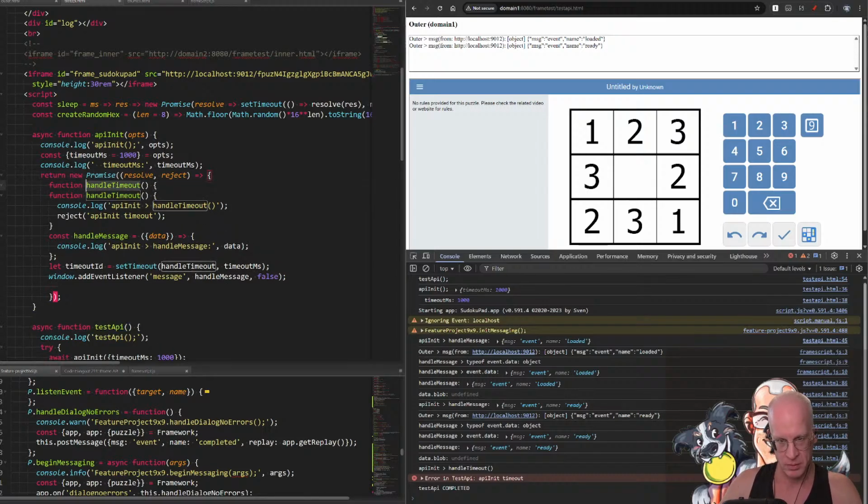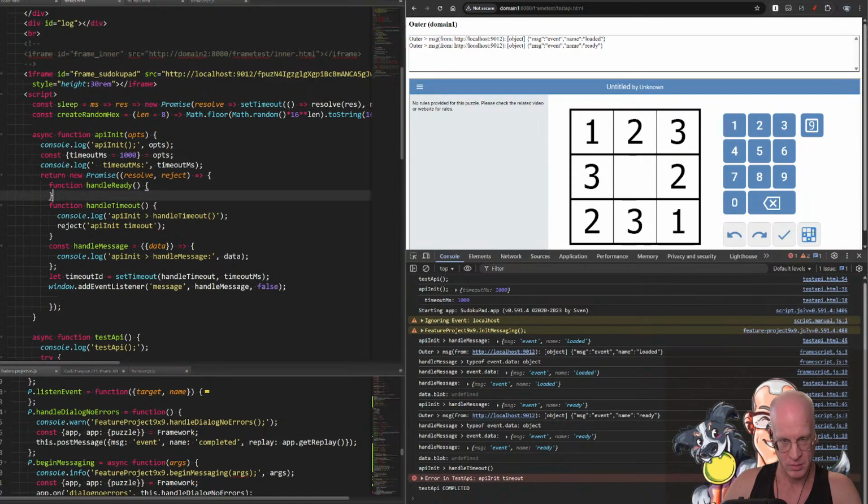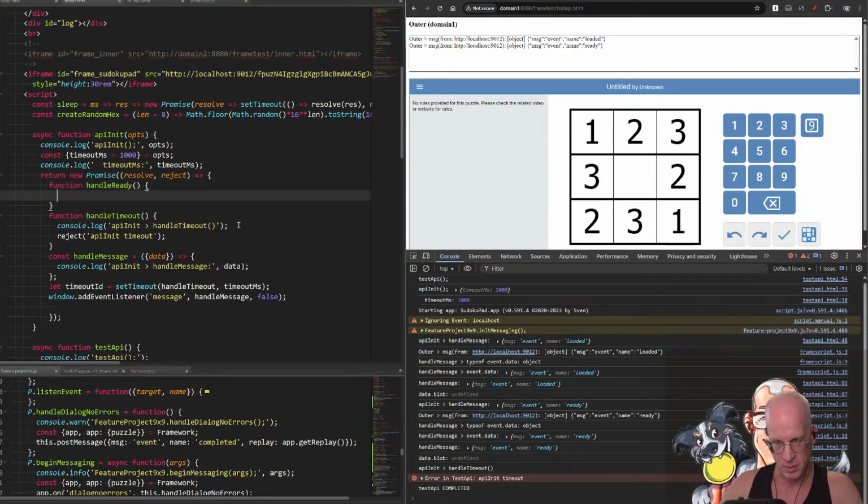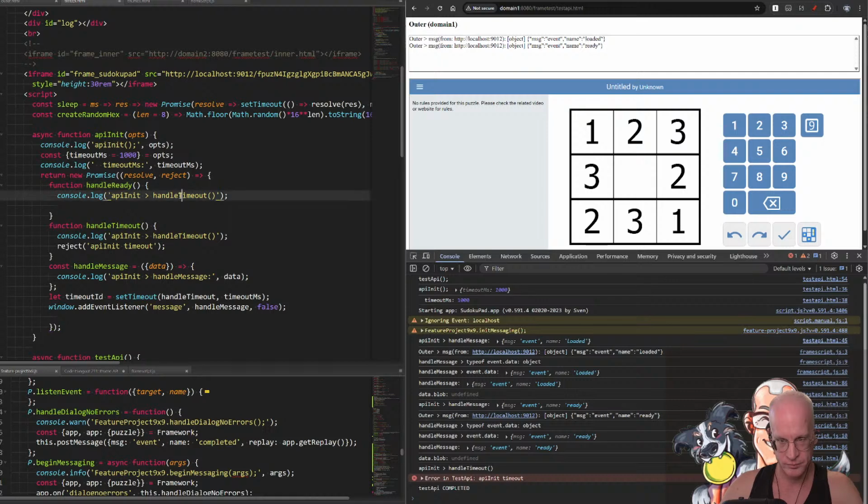Handle ready, right? And here we'll do a handle API ready. We'll put that up here.